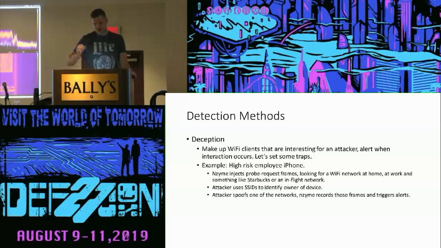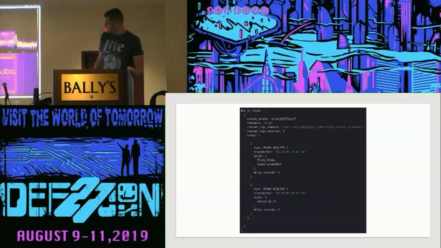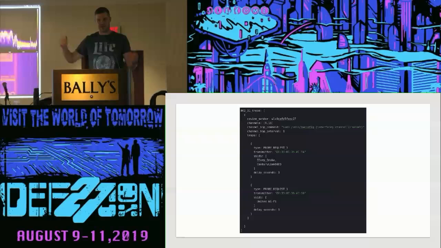You configure them like this, and you say, fake this transmitter MAC address and start looking for these SSIDs. If anything replies to that, that's not good, because those don't exist. There's no legit reason for anything to reply to that, except if you're at an airport, then you might sniff up a United Wi-Fi sometimes. But if you're somewhere in the middle of nowhere in an office, that's probably not going to happen.